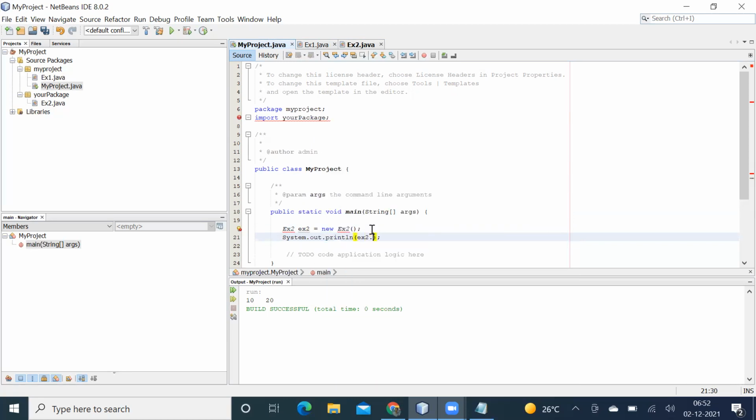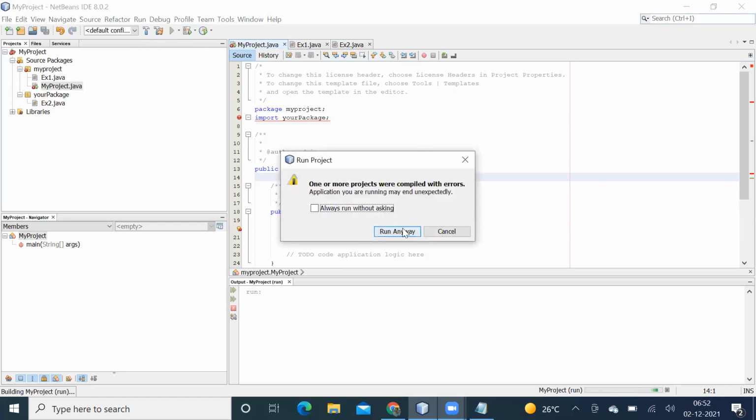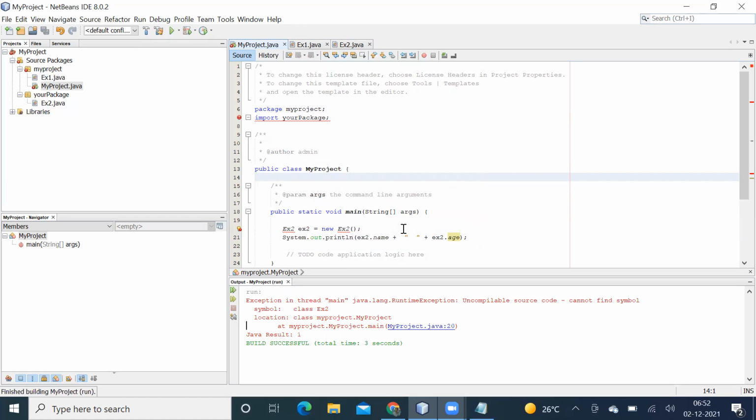Okay, ex2 dot name, we'll give some space, and ex2 dot age. Okay, this is ex2 dot java. Let us run it. Why? You cannot access a default member from another package.